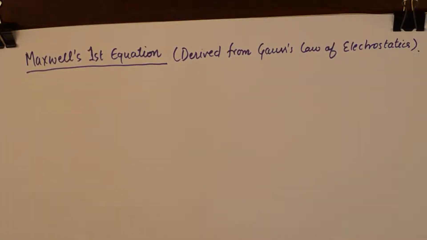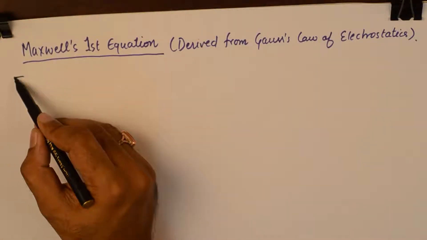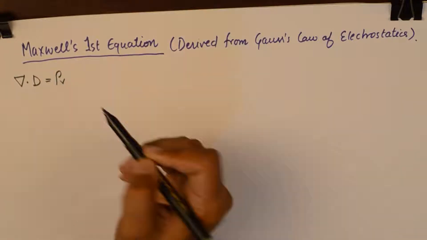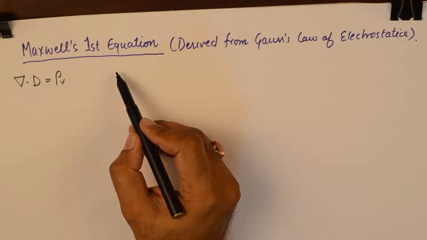Hello internet, welcome to another EMFT tutorial. In this tutorial I'll discuss Maxwell's first equation. Maxwell's first equation is derived from Gauss's law of electrostatics and the equation is really simple and easy to understand, as opposed to what its perception is in the world of EMFT studies. We'll break down the equation step by step with some real-life examples. If you look at Maxwell's equation in differential form it looks something like this, and its equivalent integral form looks something like this.